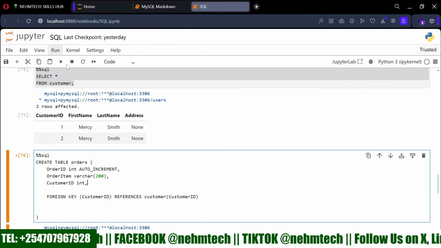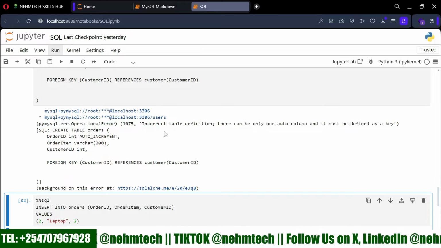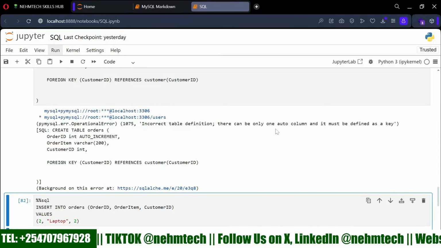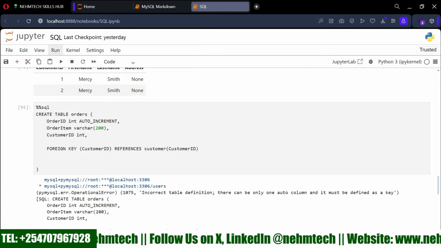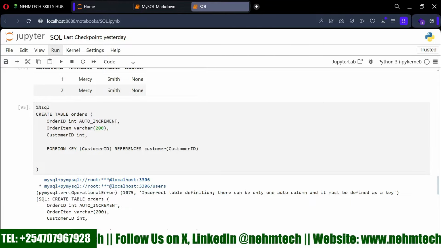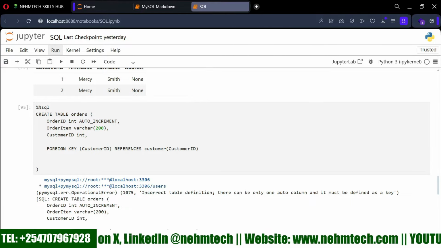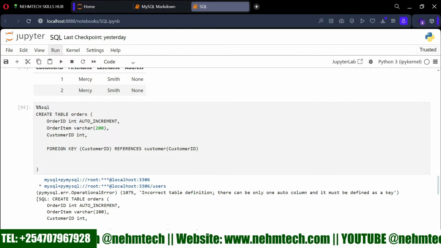So when I run this one, I'm not sure if I'm going to get an error. Incorrect table definition, there can only be one auto column. So basically this one will need me to first of all add in another constraint.